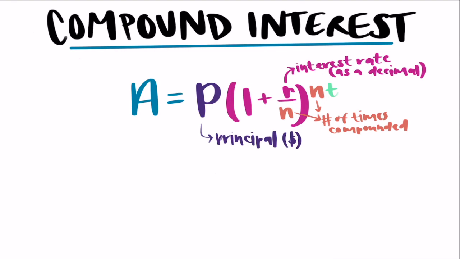And then T is standing for time. And like I said, typically that is going to be in years. But again, it could be by months or some other time period. And then that whole equation is going to get us A, which is just our total. So our principal plus the interest, all of that, it's going to get us that whole thing.